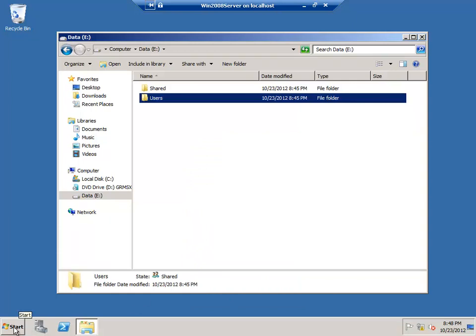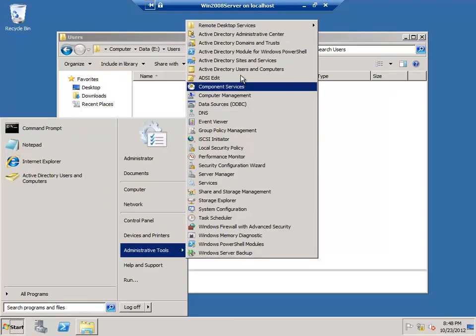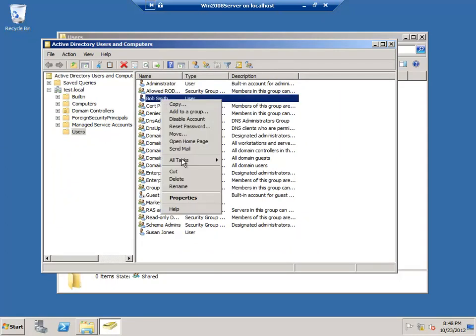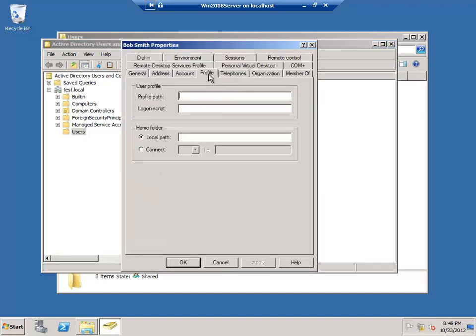And now I'm going to go back into Active Directory users and computers. So I could manually create individual folders for users inside of here. And if I did, then what would happen is I would have to manually configure the security. Now the easier way is to let the system configure the security for me, and we can do that in Active Directory users and computers. So I am going to go to Bob here and go to the properties of Bob, and he has a profile tab, and this profile tab is an easy place we can set up a home folder for a user.